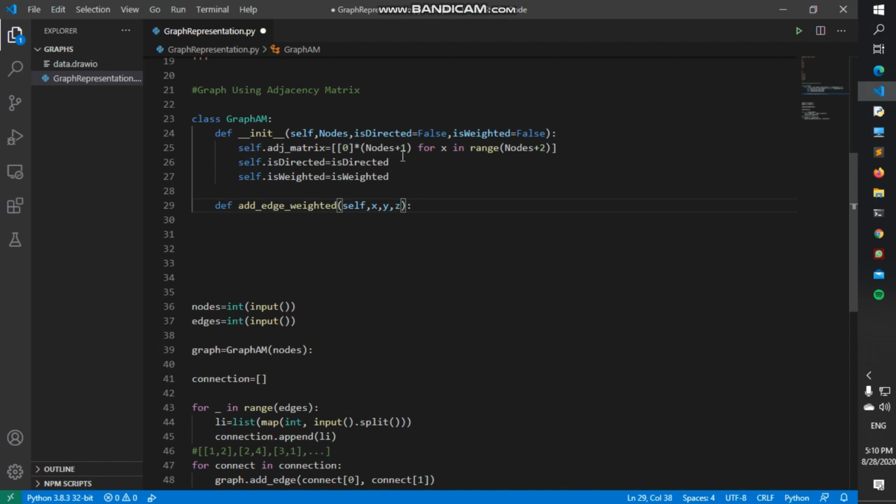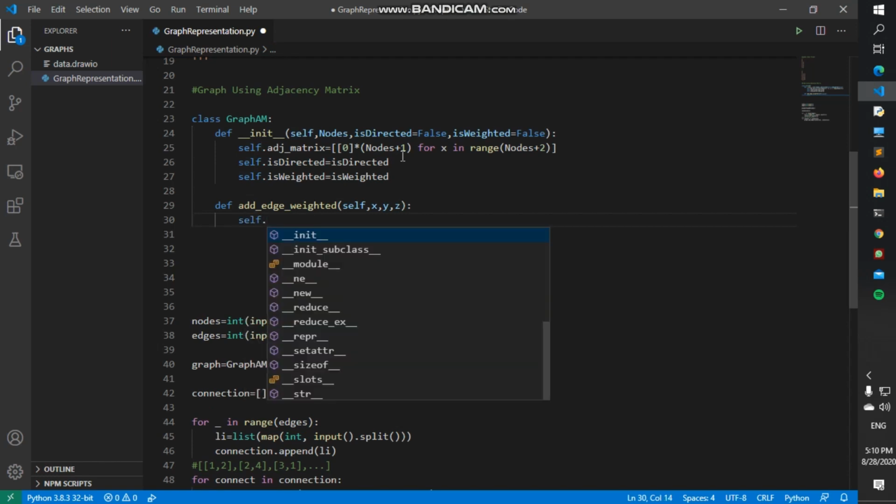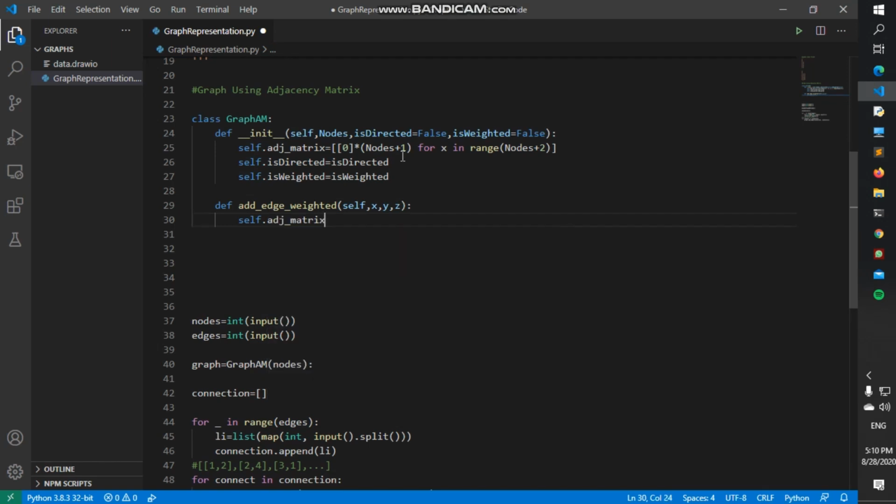So we will also be passing another value z. Here, firstly for self dot adjacent matrix of x comma y, we will make the value z.